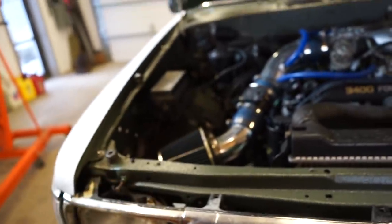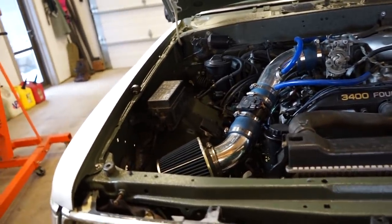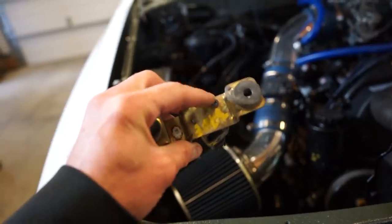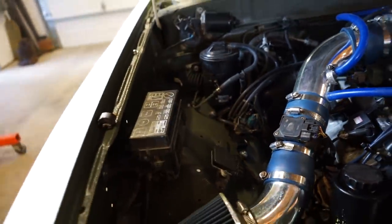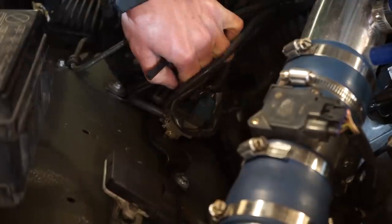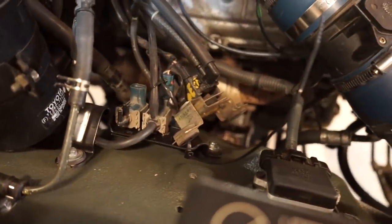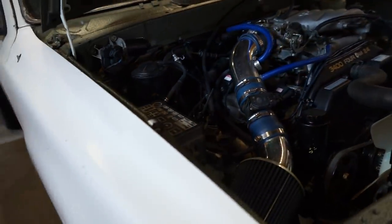We'll go drive it, get it warmed up, because it only does it when it's warm. So we got to get out there, drive it a little bit, maybe go do a couple burnouts in the field, get this thing up to temp and see if it quiets down at all. If it does, I'll just mount it basically the same way. It's just a screw right into this, so I'll just screw it right onto that bracket I have there. But we'll see what it does when we swap it. All right, she's very temporarily mounted, so let's go drive this thing a little bit, get it warmed up, and see if that tick is at all quieter.